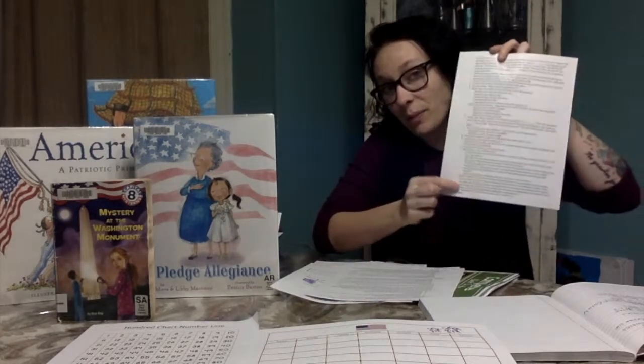See if I can stand you back up. There you go. So every day you do a read aloud. That's fantastic. I love read alouds. I love the way this is laid out. They're so beneficial to your family to read aloud to them. They get more vocabulary. They hear how the sentences are pronounced. They even explain a little bit in here the benefit of a read aloud every day, which is cool.